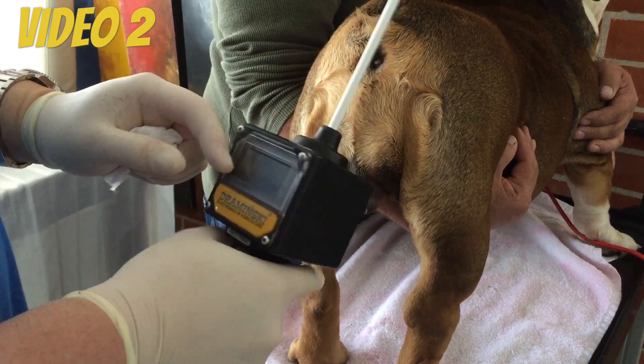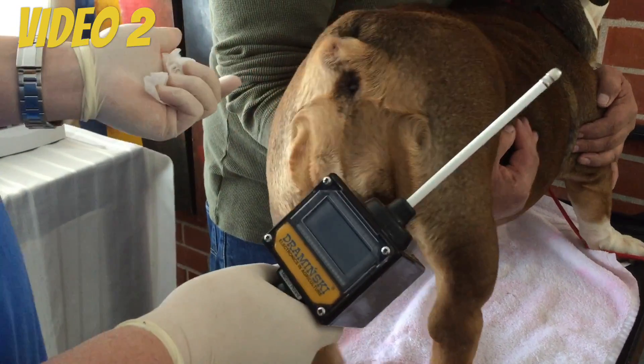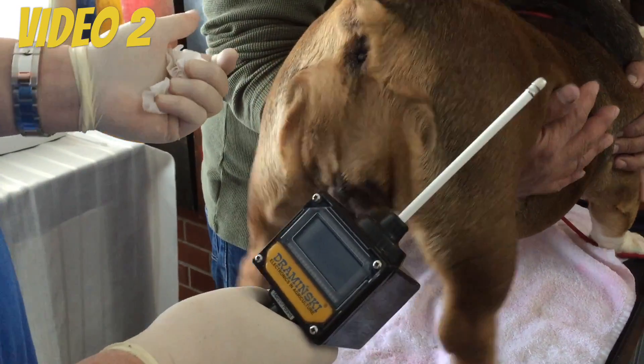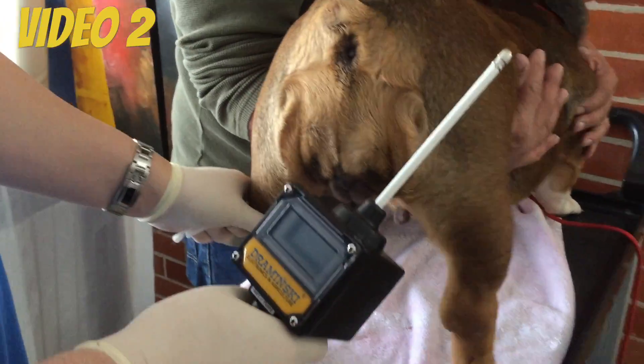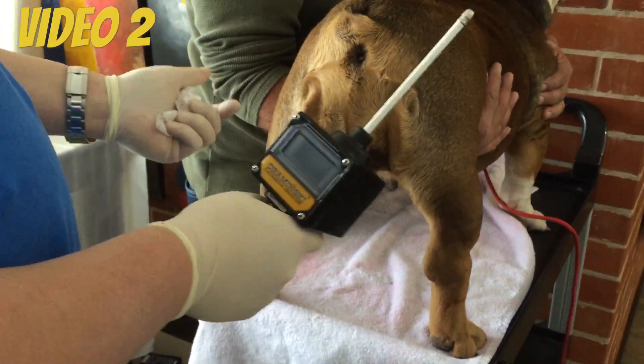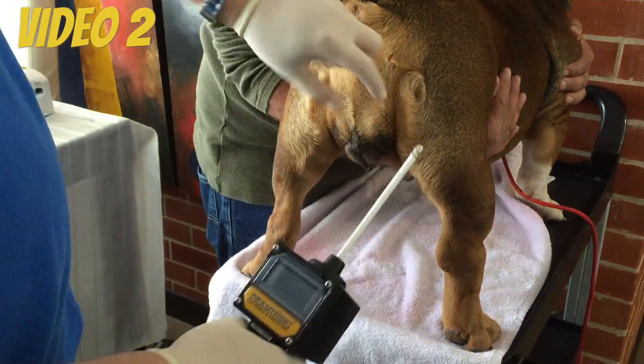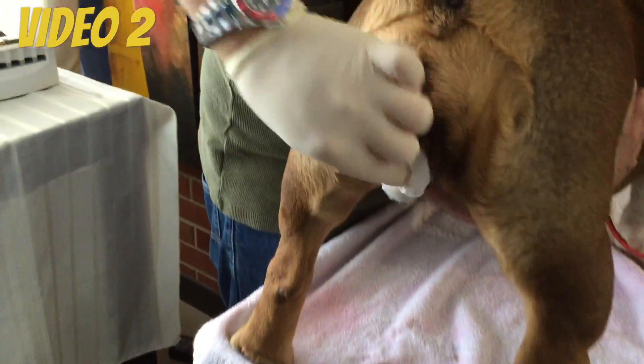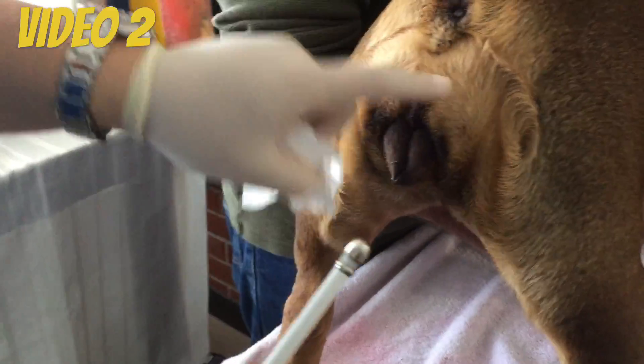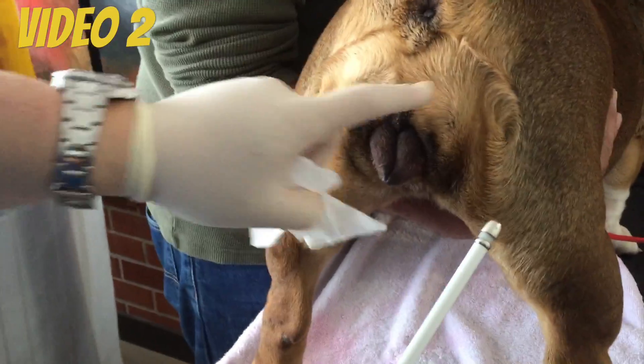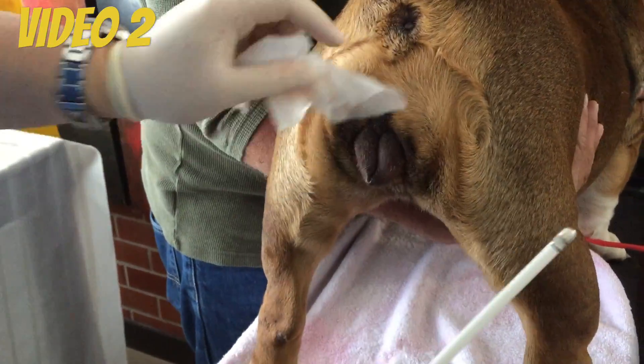Yesterday she was at 970. This means she's been in heat for a couple of days now, like five or six days, but according to the employees, she's only been bleeding for two days. So we turn on the Draminsky. We want to clean her really well. She's already flagging, but according to the progesterone yesterday, she was at 1.48.